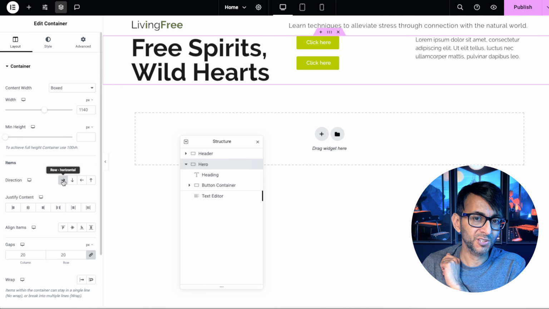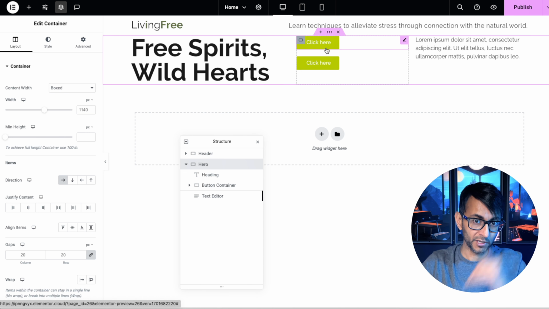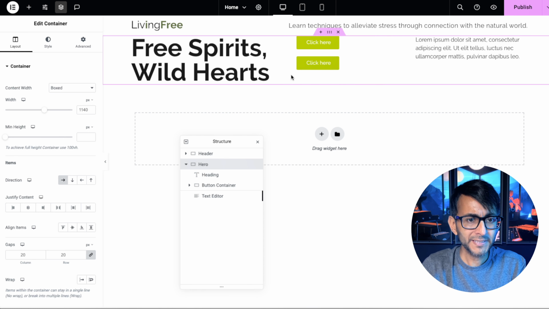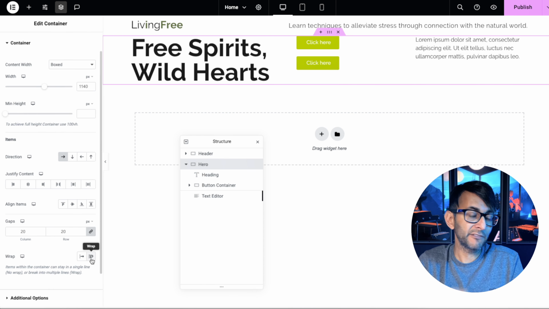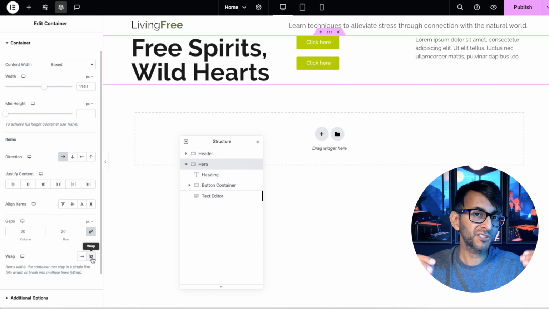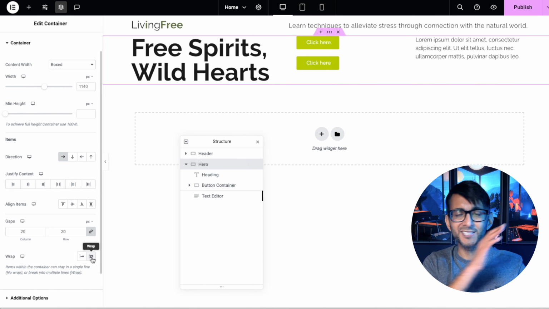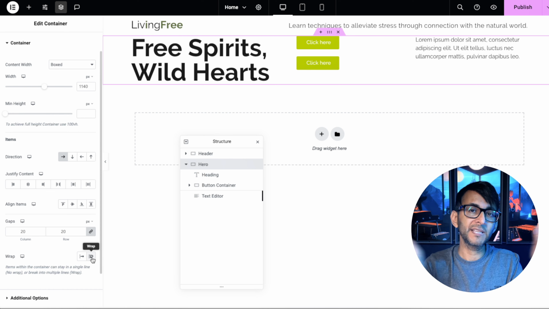Now, if I go and set this to row, you can see what it's done, and we still have our buttons stacked atop one another, and we have our text on the right. But now it looks totally wrong. Well, let's go and adjust that. What we're going to do is activate the wrap feature for the Flexbox container for the row. Now, when you're on row, everything stacks side by side, and you can use custom width 20%, 20%, 60%. But either way, they're all going to keep stacking, and there comes a point where things are going to squash up.